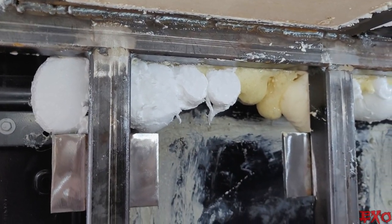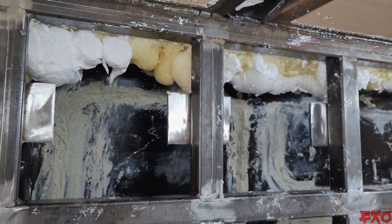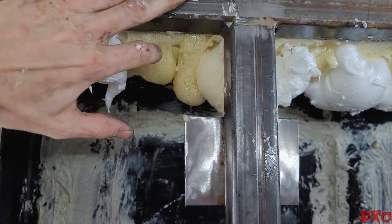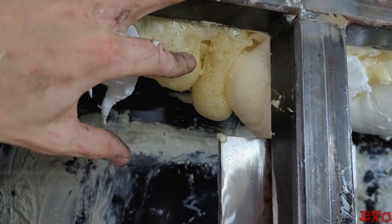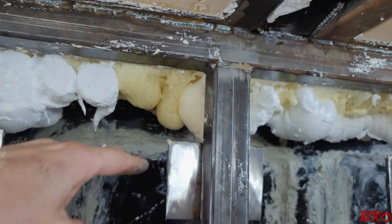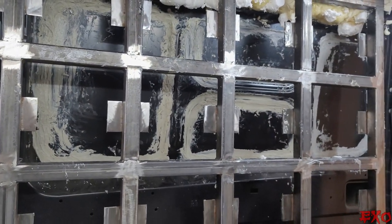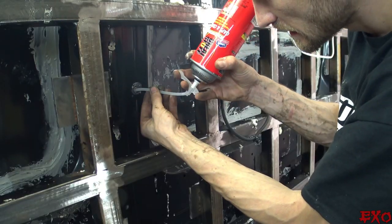I'm trying out the Loctite versus the Great Stuff, and so far it's pretty even match. This stuff is more dense, but it doesn't stick to things as well. And this stuff can be more dense, but it's a little more inconsistent. You can see right here, looks different than right there. It's the same product, it's just that one had a piece of tape against it and the other one didn't. As you can see, it's coming together. It looks a little silly, but it's very strong. And this is all gonna be invisible stuff, and it's just gonna be real, real solid in the end.